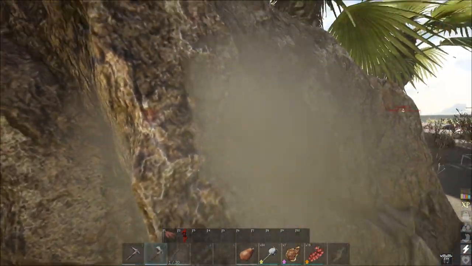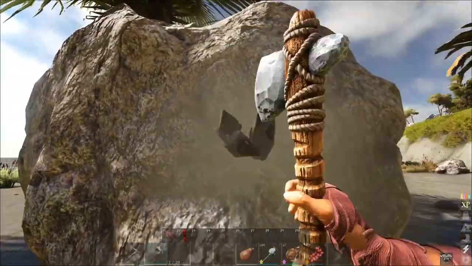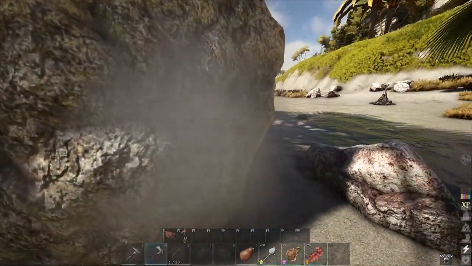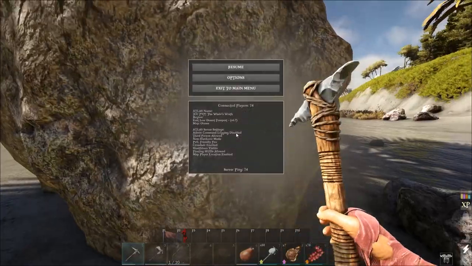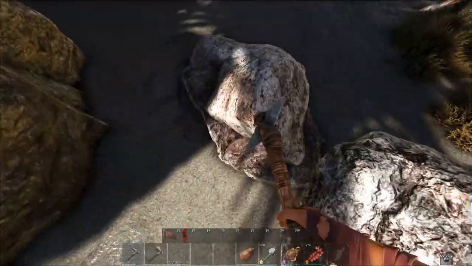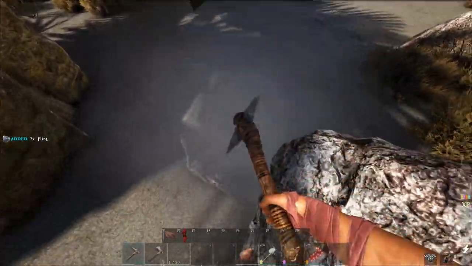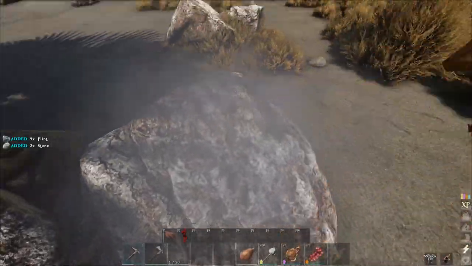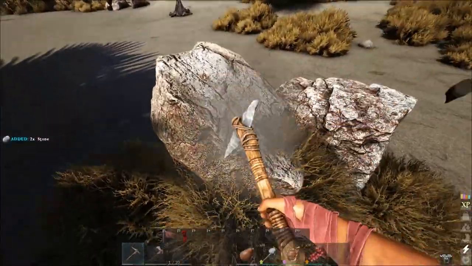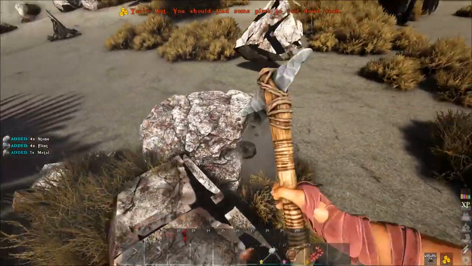I'm not getting anything. Does this just not work or something? What the hell's happening? I feel like I should be getting some stuff, but okay. Are we getting like weird latency? My ping is still kind of high. All right, yeah, this rock just seems to be impossible to break. I don't know. That's weird. Let's hit up all these. Okay.